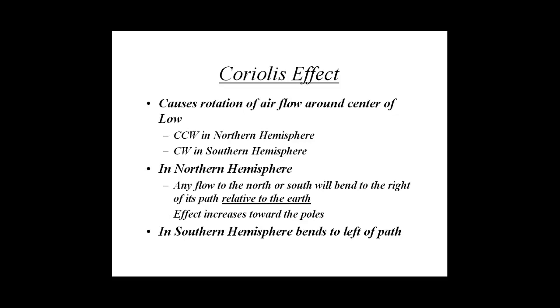Let's talk about Coriolis effect for just a moment. It causes the rotation of the air around the center of a low. And you see, as noted here, counterclockwise in the northern hemisphere, clockwise in the southern hemisphere. Now, in the northern hemisphere, any flow to the north or south will bend to the right of its path relative to the Earth. I'll show you a diagram of this in a second. And the effect of this will increase as you get towards the poles. And as you see here in the southern hemisphere, it bends to the left of the path.